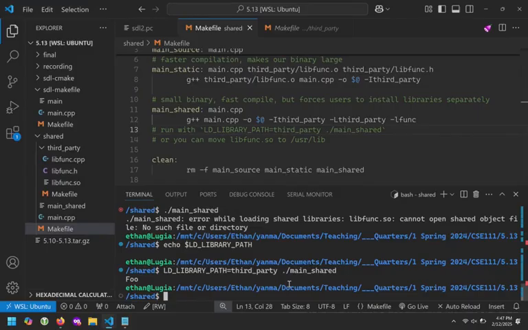Okay, cool. So now let me ask my first question again. What is the benefit of a static library? Yeah, exactly. So with static libraries, you don't have to do anything special. You can just run it immediately. You don't need to install anything extra. It just comes with everything.